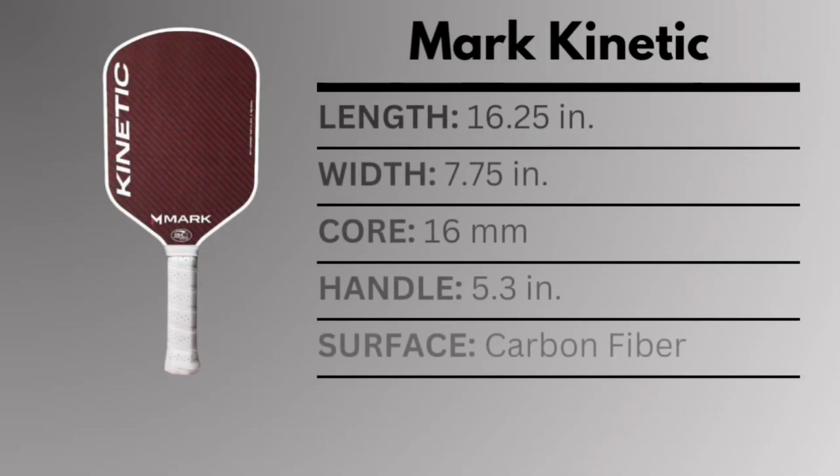Hey guys, today we're going to take a look at the Kinetic from Mark Pickleball. It's a hybrid thermoform paddle that utilizes a dynamic Kevlar blend surface, so it uses a combination of both Kevlar and carbon fiber. For the dimensions, this is a hybrid paddle, so it does have a curved top and a length of 16.25 inches. This is just a tad bit shorter than some of the other hybrid paddles, which are usually around 16.3, but the width is actually 7.75 rather than the more common 7.5 inches.